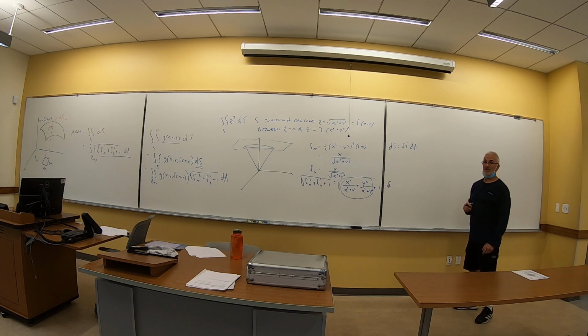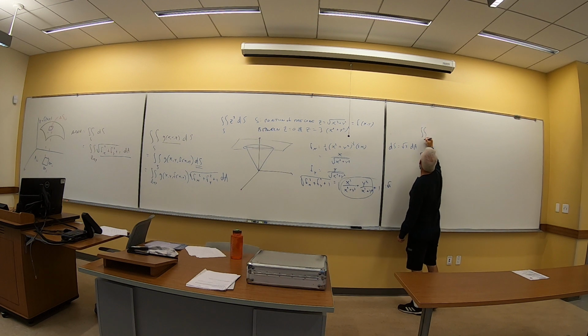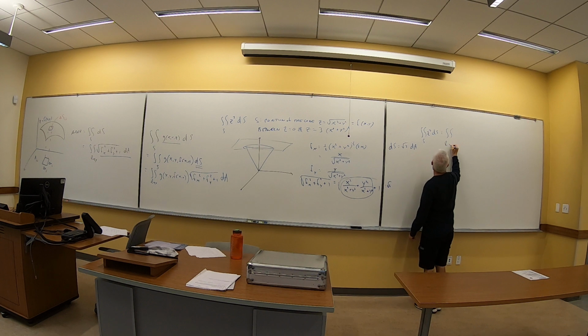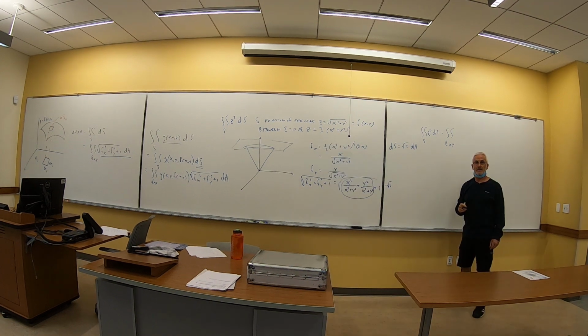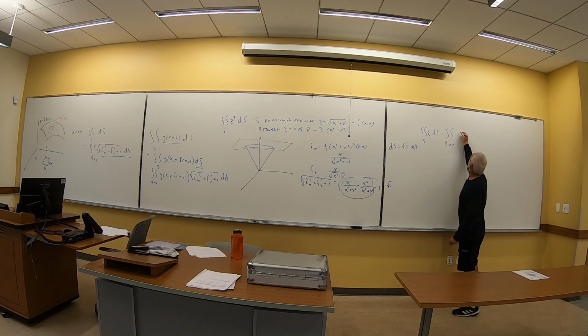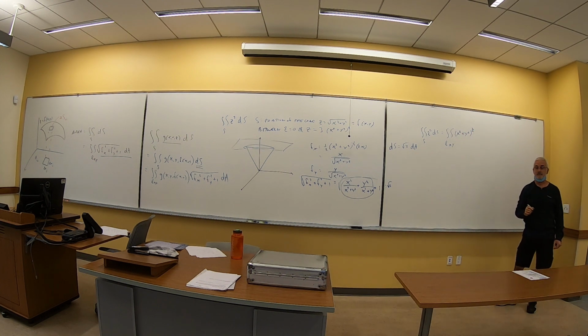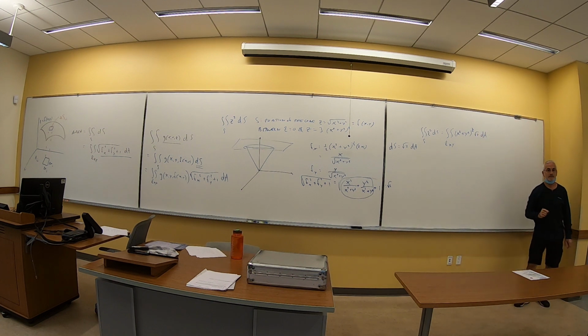Because remember, dS is this quantity dA. Well, that sure makes my integral a little bit easier to state. So now we can say, I'll restate it over here, the double integral over the surface of z cubed dS is the double integral over the region in the xy plane of this quantity cubed. So we have x squared plus y squared to the 1/2 cubed, so obviously to the 3/2, then times root 2 dA.